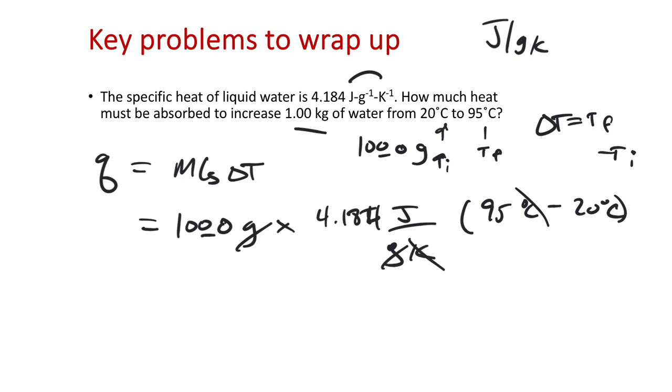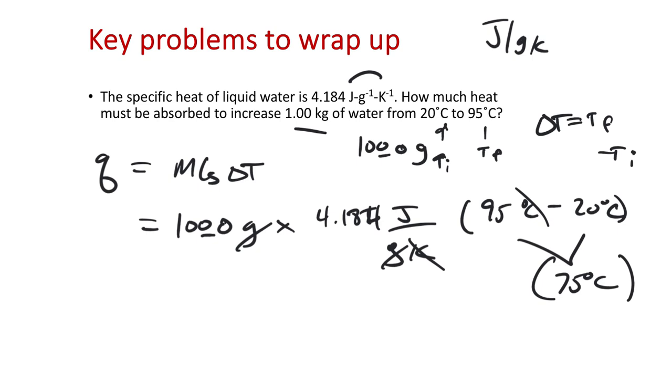Now, to make sure I see why this works, one thing that sometimes happens is you do this difference here in degrees C, that's 75 degrees C as the difference. So sometimes I see 75 degrees C converted to Kelvin here. That's not correct, is it? If I convert 75 degrees like it's a temperature measurement, and I convert that to Kelvin, I'm making a fundamental mistake, because if I want to convert to Kelvin, I should think about converting 95 to Kelvin, converting 20 to Kelvin, then take the difference.